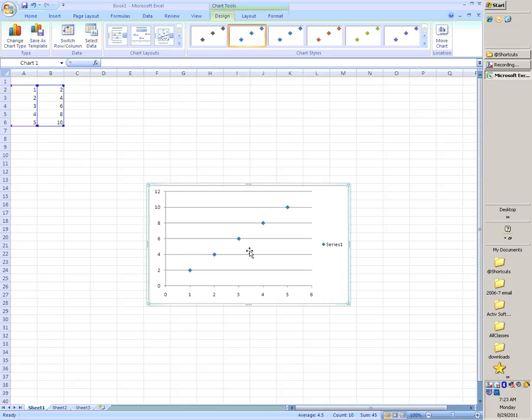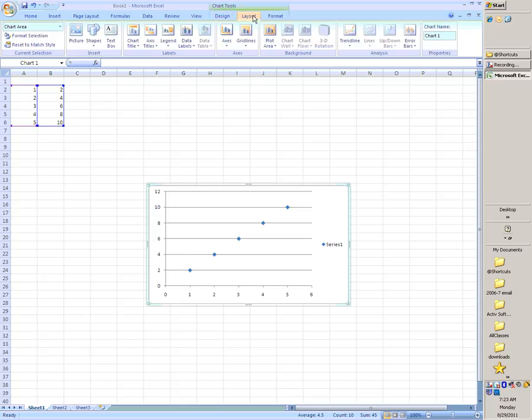You'll notice when it makes this graph, up at the top, a big green bar says Chart Tools. It has a Design tab, a Layout tab, and a Format tab. If you put your columns correctly to begin with, you should be good as far as the Design tab is concerned. You shouldn't have to do too much there. When we get a little more advanced, I'll show you some things you need to do on the Design tab. But right now, we should be good. The big tab that you want is pretty much the Layout tab. The Layout tab is where we're going to make this graph look nice and pretty.